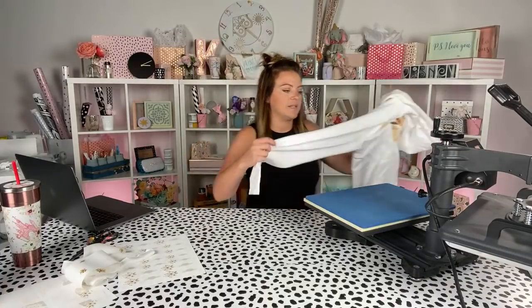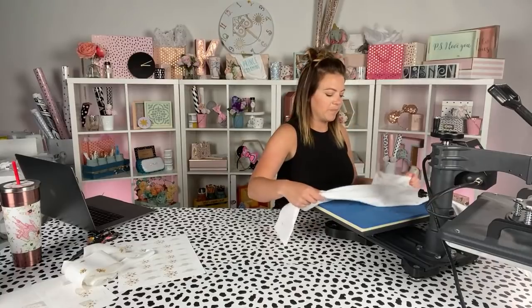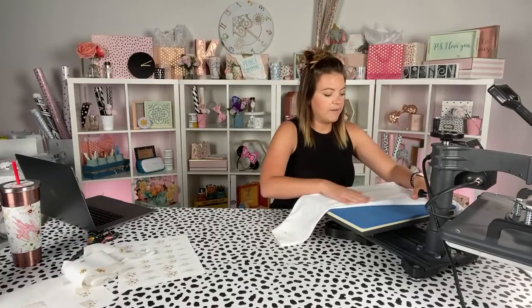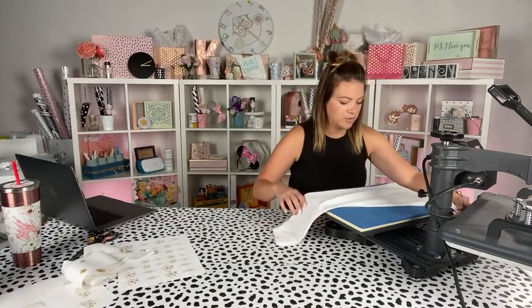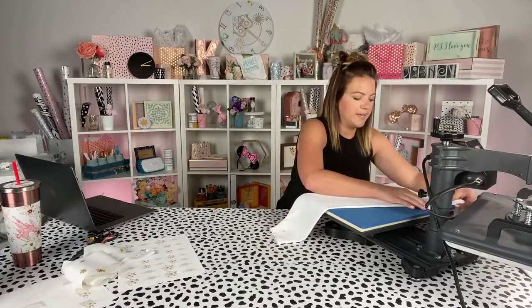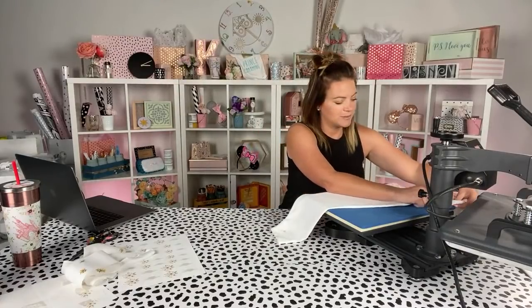Do you see why I love sublimation so much? I cannot Cricut live because one, it's cloud-based and I have to make sure the internet and the stars are aligned. And two, I have to fully concentrate, but when I sublimate, I literally just print. The one thing you just have to worry about is if there's words, you mirror it. The more and more I do it, I'm like, will I ever use my Cricut again? Yes, I will. We're actually gonna be using the Cricut this week, I promise, for something super cute.